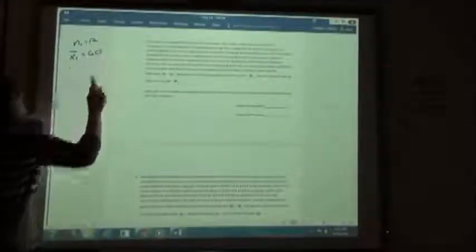Question number 8 here. It says, the University Data Center has 2 main computers. The center wants to examine whether computer 1 is receiving tasks that require processing times comparable to those of computer 2. A random sample of 12 processing times, so N1 is going to be 12, showed a mean of 60 seconds. So my mean 1 is going to be 60, with a standard deviation of 19 seconds. So my S1 is going to be 19, right?